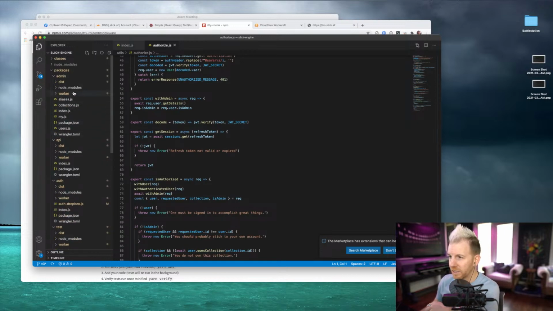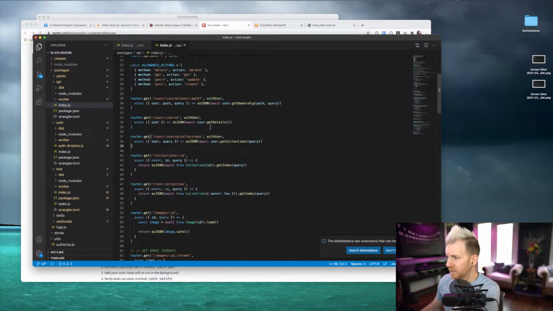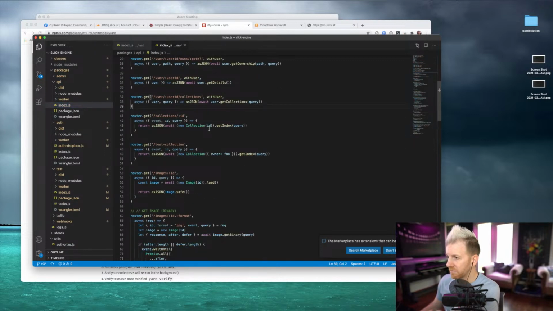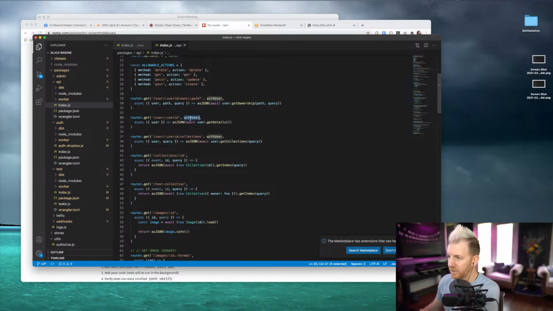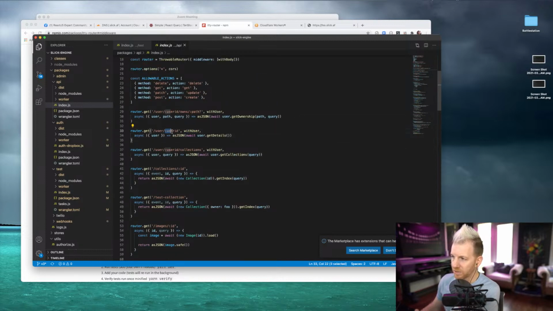So for instance, let's look at the public API. Here's a with user. What with user does is it looks in the params for a user ID. If I have a user ID, I'm going to instantiate a user class and embed it. That's all it does. It basically says there is now a user object on the request that's ready to go. So in this case, I await get details and I post it back as JSON. That's all.